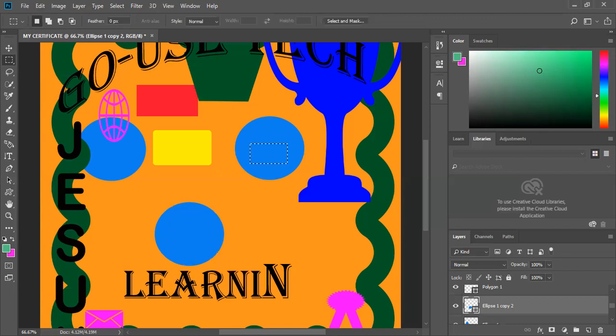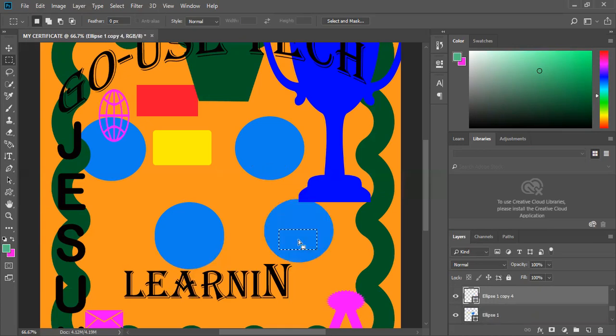This is Eclipse 1. Once you try to move, you see it still goes. You get the point? Yeah, so that is also an eclipse tool.